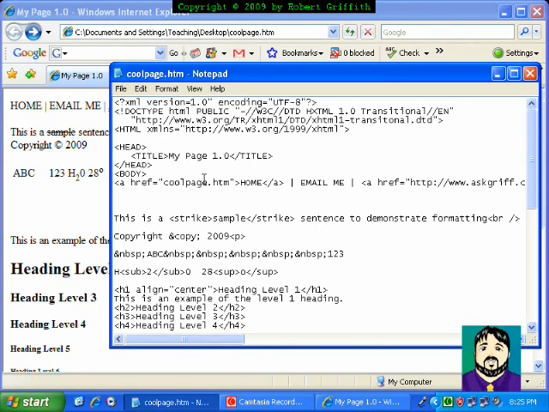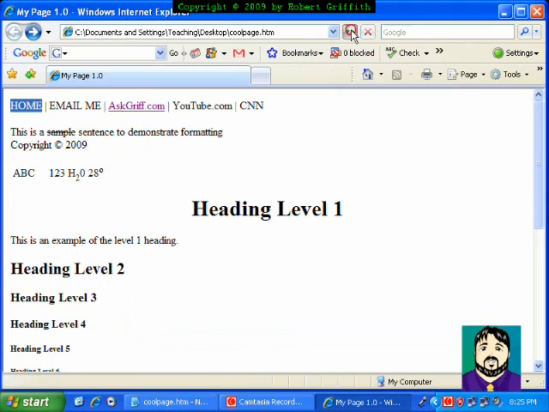The other link is linked to another file in the same folder or on the same website, and those links are called relative links. It's going to look for coolpage.htm in whatever folder it's already sitting in. So if I save this and refresh, Home should take us there, Ask Griff will take us to Ask Griff, and then I can set up these other links.